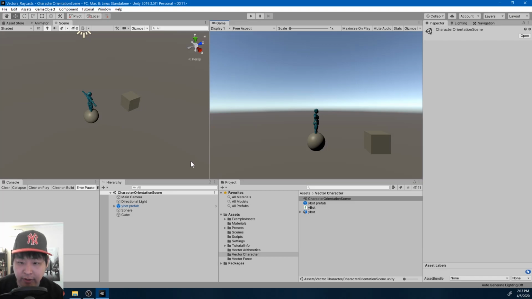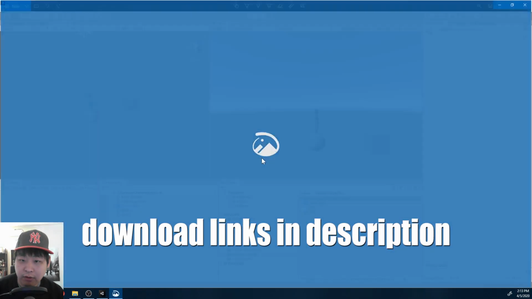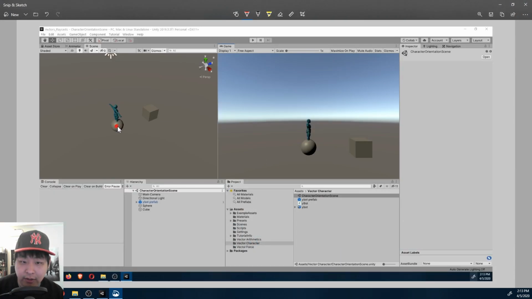Today I'm going to talk about raycast, and here I have the scene from the last video. What a raycast is, you can think of it as a laser having an origin and going in a single direction until it hits an object. So this raycast would hit this object, or if there's another raycast going this way, there's nothing blocking it, it's going to go on infinitely. And basically that's what a ray is.